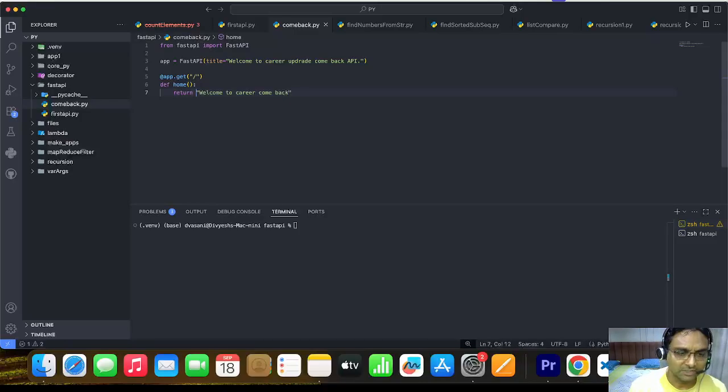Or let's return an object, it will look good. So this is my message, this is a string, and we close this. So we created an API. Whenever someone types this slash in the browser, we will return this. This is what it does.